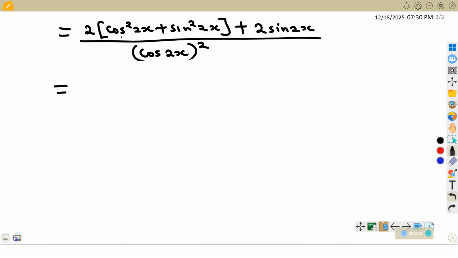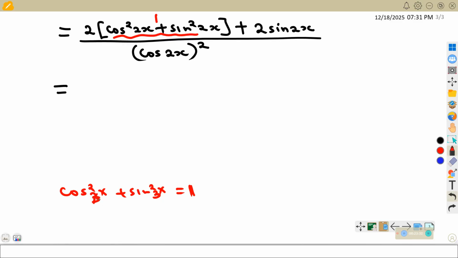From that, anyone who can tell us what this one is equivalent to? If you have cos squared 2x plus sine squared 2x, what is it equal to? 1. This is 1. We know from the Pythagorean identity, if you have cos squared of x plus sine squared of x, this is equal to 1. However, when you look at this, the angles are the same, meaning even if this is a 2 and this is a 2, still it will be equal to 1. Even if the angle is 3 here and the angle is 3 here, this will still be equal to 1. Meaning that if I have cos squared 2x plus sine squared 2x, it will also give me 1. So that is the criteria there.